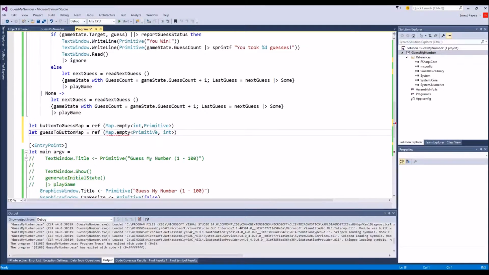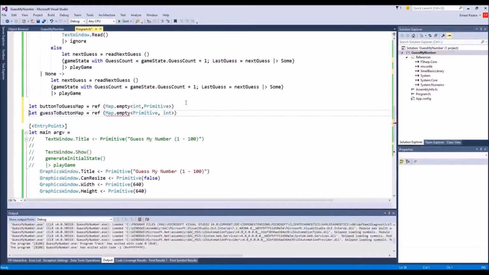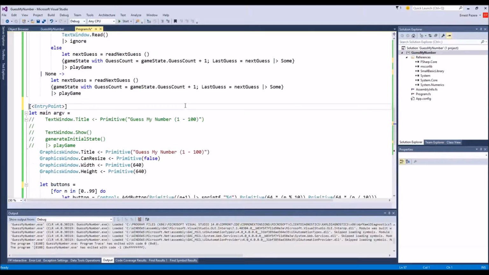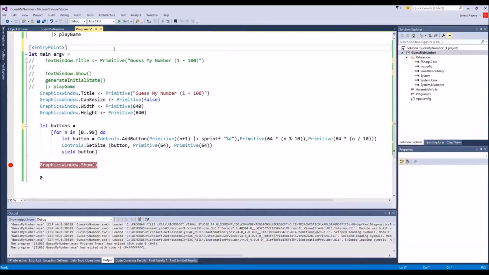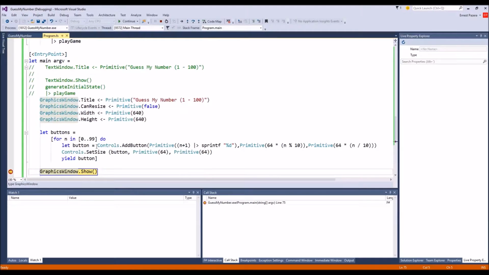How about string? I don't even really know what's in these. All right, let's figure that out. So here we are, we have buttons. What's in here? It's called button 13.